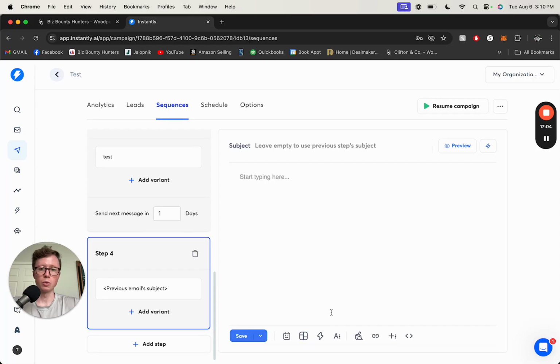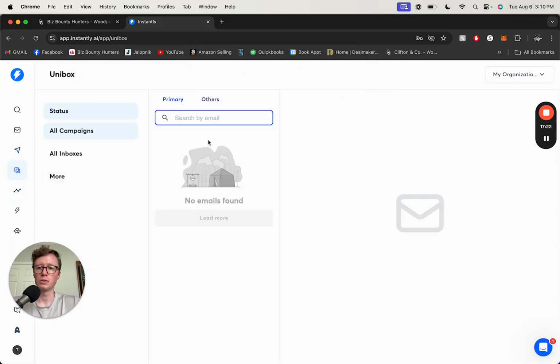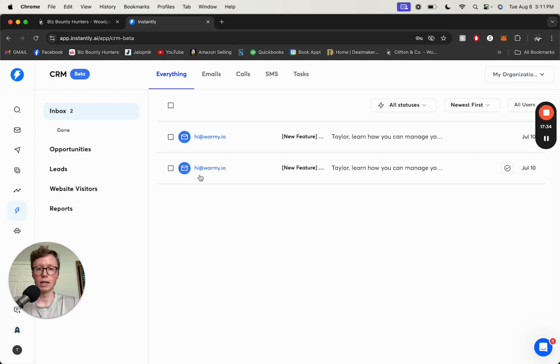So you do not have the decision tree, so your messaging will be different. Like I said, we'll be going into the email copy in a different video. Just kind of wanted to give you guys a run through on how this all works. They also have a unified inbox. So all your domains you have attached to Instantly, you can keep track of all your emails in here. Your analytics, and they are working on a CRM. I have not jumped into this yet, if it works well or not, but it's something that they do offer that may be beneficial.